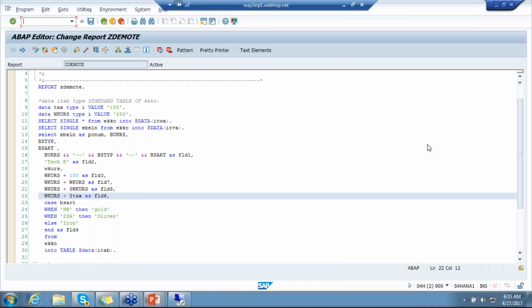If you are using an in-memory database, this OpenSQL is very much preferable. You have to get in the habit of writing this OpenSQL code. There is no need for a loop or a read statement. Everything you can deal with in a direct select statement, with a single select statement.